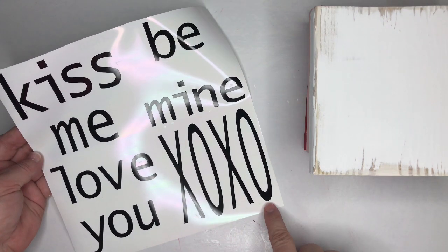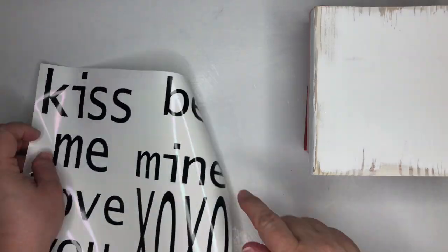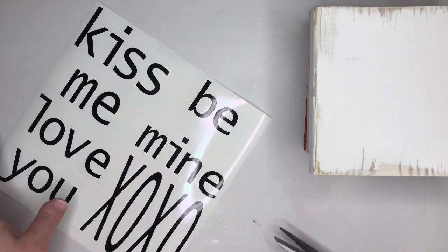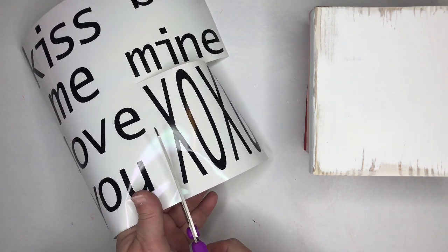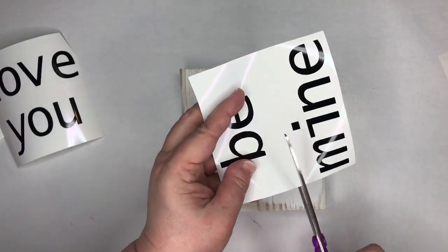Okay, and speaking of things that I love, my Cricut has become one of my favorite tools to use, but I realize not everybody has one. So as I said, you could print this out on regular paper, turn over the paper, rub some pencil on the back to put down the graphite, and then turn it back over and use the tracing method.